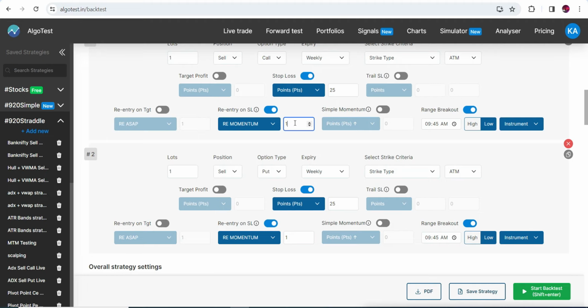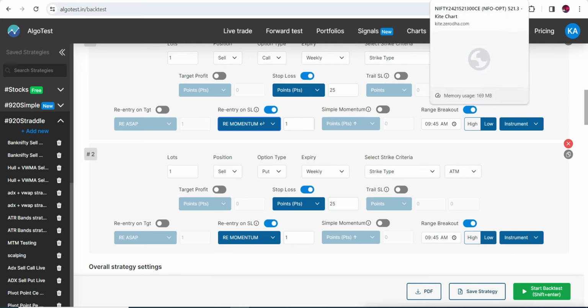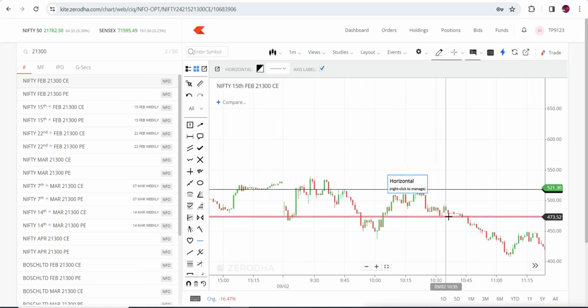So I will select only one here. Now, what is the momentum reverse? It works the same as the momentum, like the new range selection and all. The only difference is, let me explain here: if that range breaks, what remomentum does is, if our stop loss was hit on 1021, it selected a new strike and a new range, and if that low breaks, it will sell the call.